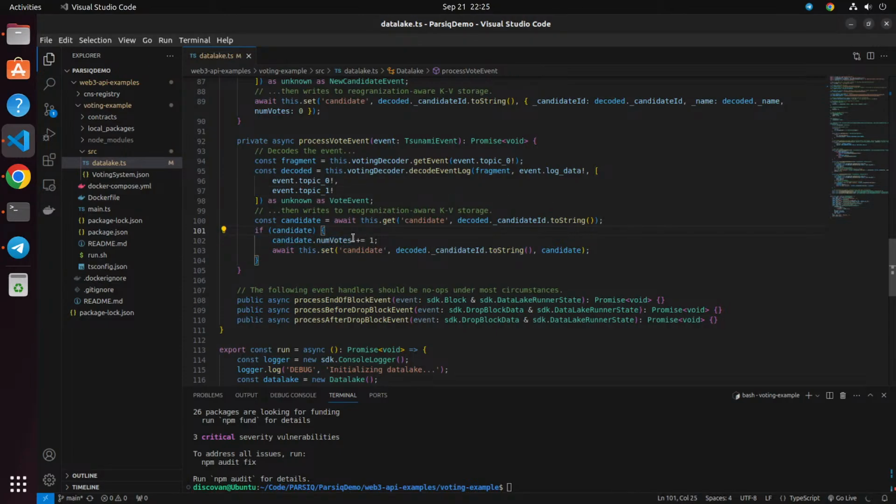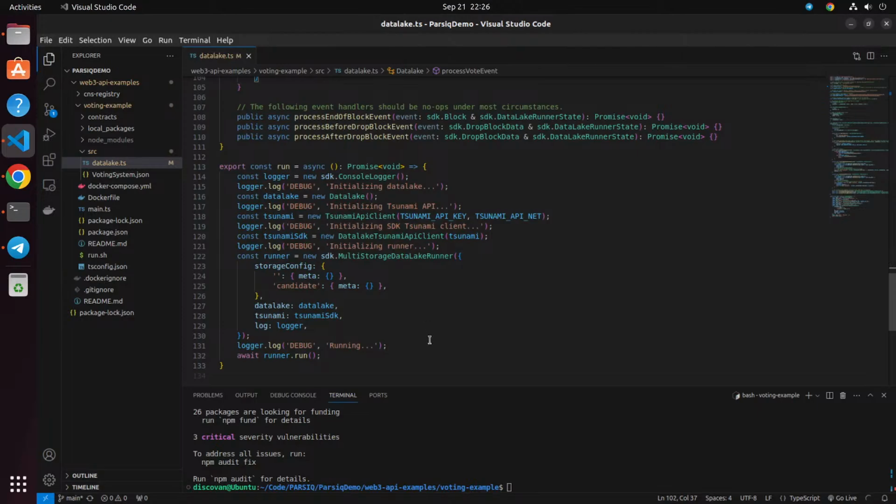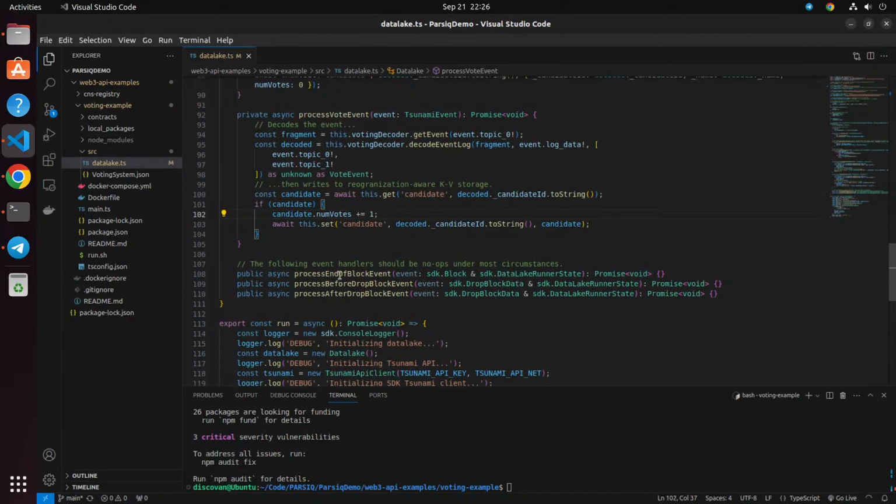So we increase the number of votes for the specified candidate by one, and then we put this in the database. And yeah, since our use case is super simple, that's basically everything that's happening. And the other stuff that we have here, we don't need to change it right now. It's the same as in boilerplate project, so you can reuse it as well for your own use case.